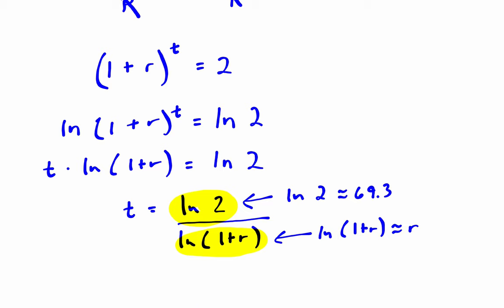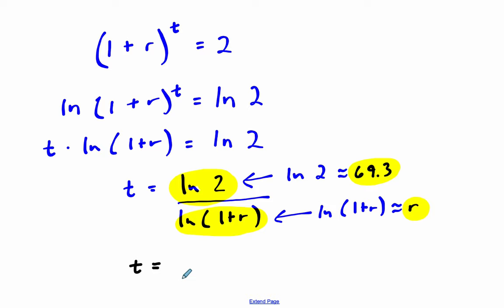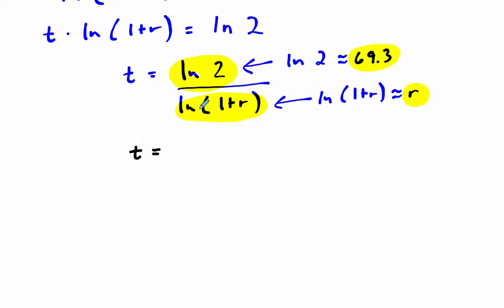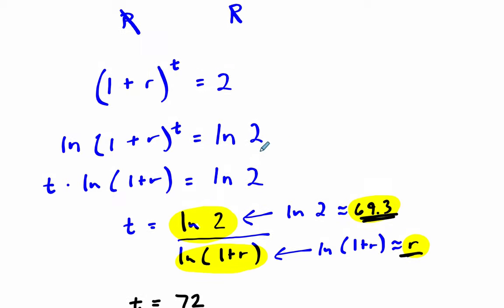So let's just recap. We're saying that this is how you solve it precisely. And then we're pointing out that the numerator is really close to 72, and this is really close to the interest rate. And that is why we use the Rule of 72. Think about this. In the Rule of 72, we see the time it takes for your money to double is not the natural log of 2 over natural log of 1 plus r. It's about 72 divided by about the interest rate. And that's our formula right there. So that's what's happening, and I hope you like that. Thanks.